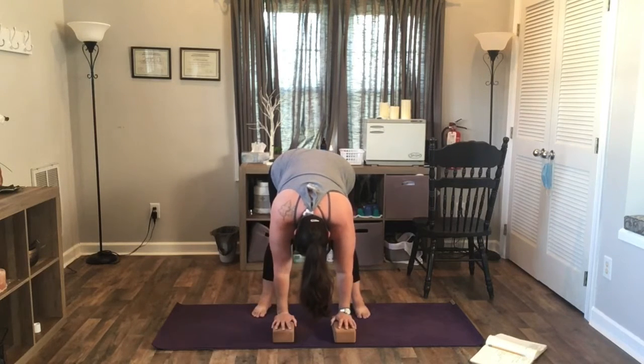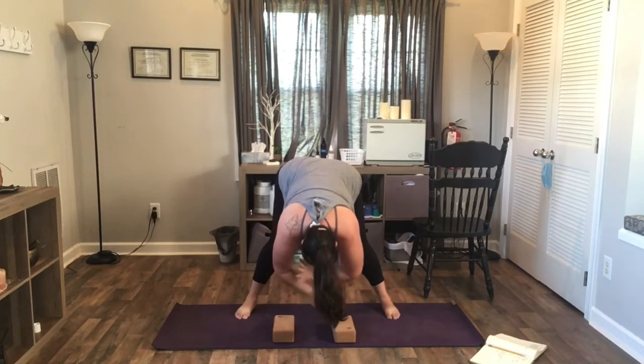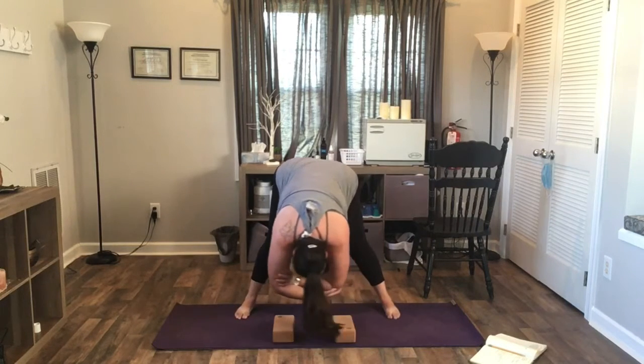Let your head hang heavy. If you want to take ragdoll here, I invite you to. Maybe you open up your feet a little bit wider and you take each elbow in each hand, or opposite hands, and just sway side to side.